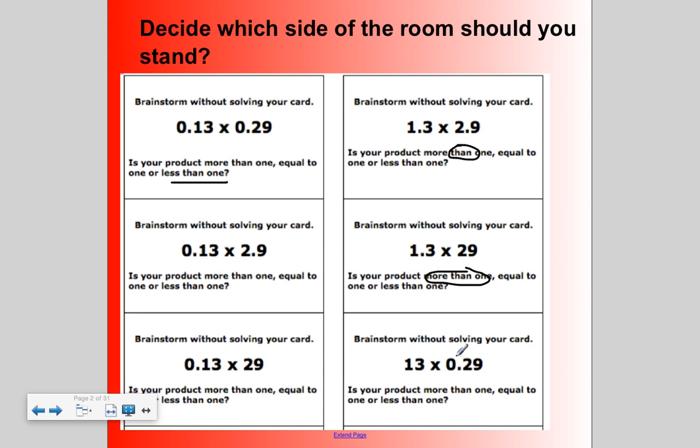What about 13 times 29 hundredths? I know the answer is going to be in the hundredths place. I predict it's going to be more than 1, because it's like taking 29%. For every 1 whole, it's just 29. So it's 13 groups of 29 cents, or 13 groups of 29 hundredths. So that's going to be 29 plus 29 plus 29, and so on, 13 times. More than 1.